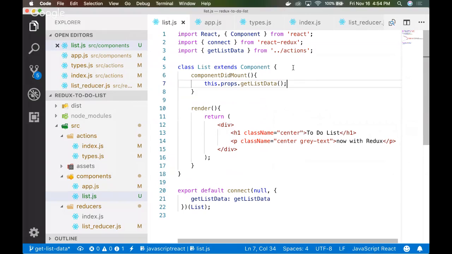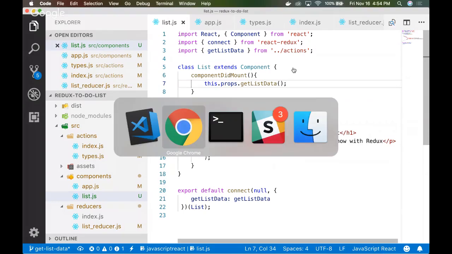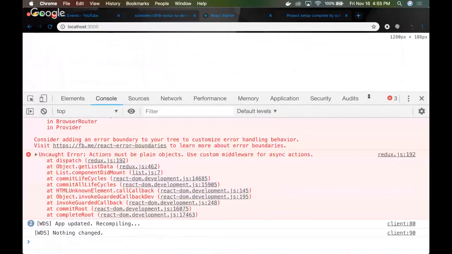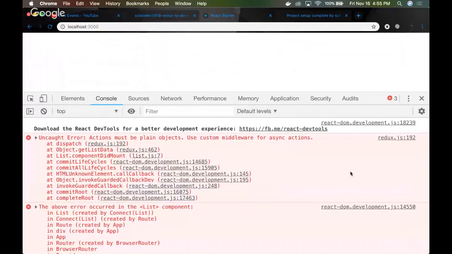All right. Anybody running yet? Yep. If you got an error, don't freak out. Everybody got an error. This would be one of the times if you didn't get an error, you did something wrong. Definitely. So we get this error with some mumbo jumbo about actions must be plain objects, use custom middleware for async actions. So without knowing too much, we can see that we have something to do with async as the problem.